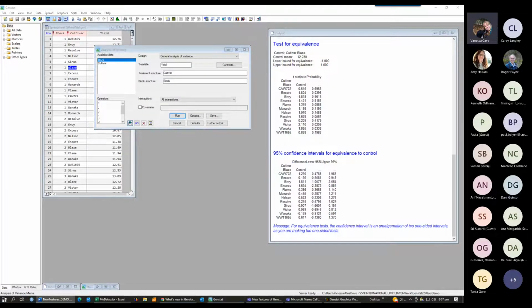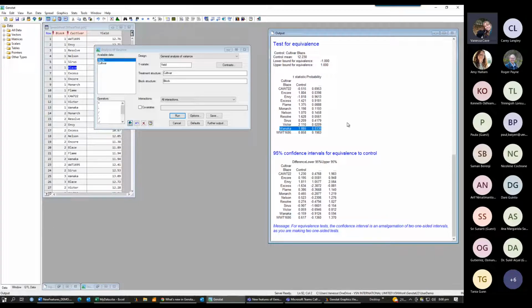Now, under the null hypothesis for an equivalence test, the means are assumed not to be equivalent. That is, the difference in the means lies outside the range specified by the equivalence limits, here -1 to 1. So on the output, we can see that we have 3 cultivars with a p-value of less than 0.05: Encore, Victor, and Wanaka.